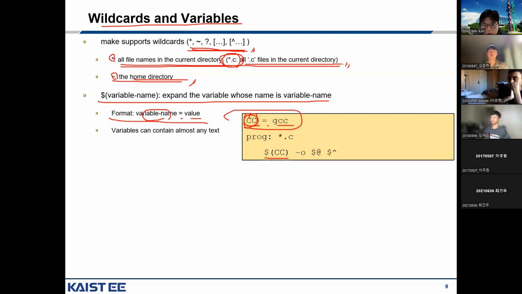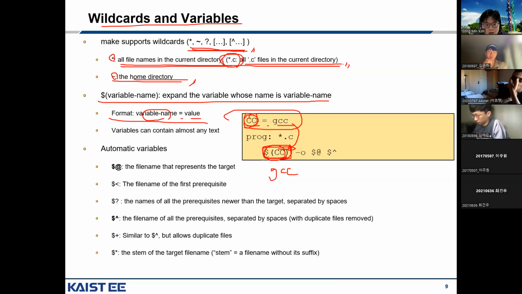And when you want to use the value that is stored in CC, it's just like a preprocessor substitution, right? You do it like this, okay? What this means is that this will be replaced by GCC when you actually run it, okay?